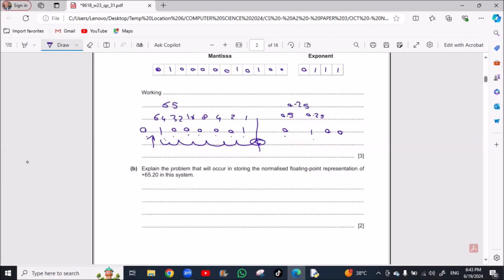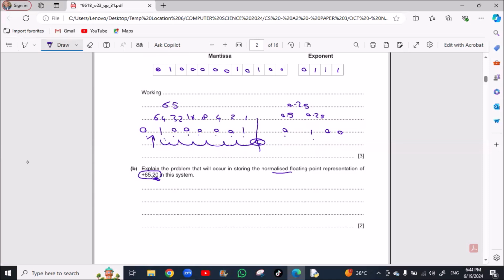Explain the problem that will occur in storing a normalized floating point representation of positive 65.2. We can't represent this 0.2 exactly, so we'll lose the precision of the number.